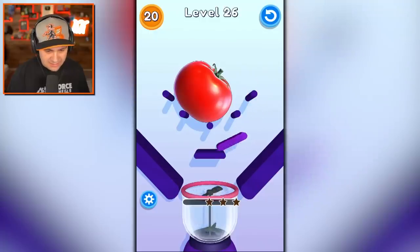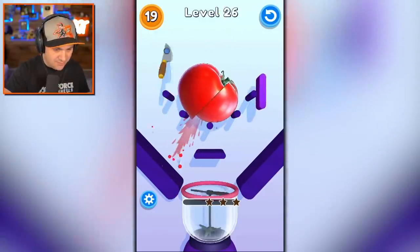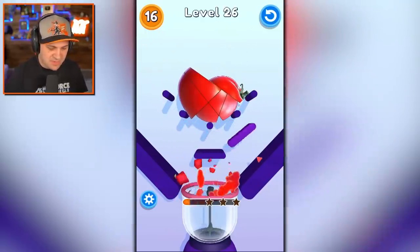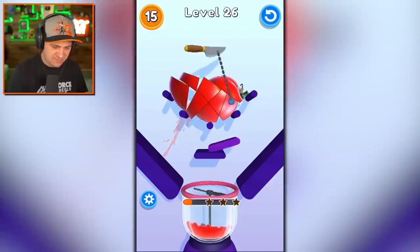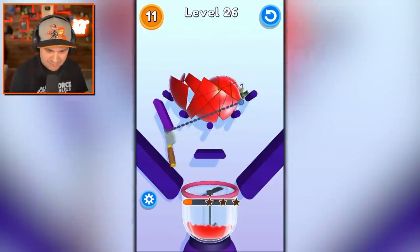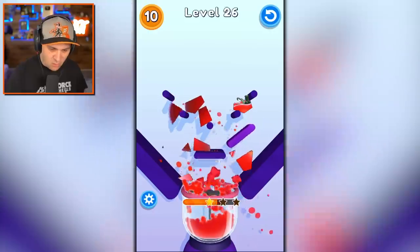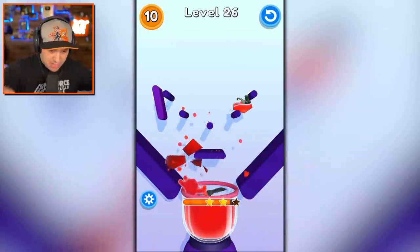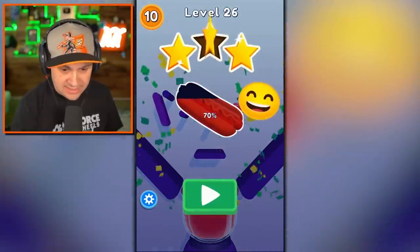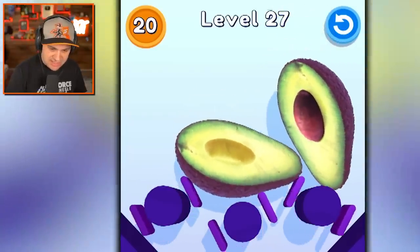All right, this is an interesting level. This swinging thing is definitely a new obstacle that we've never faced before. Also, I don't think we've made tomato smoothie. Let's say it's tomato soup. I think that's more reasonable. Something like that. What is happening? Come on. I just don't want the pieces to get hit by the swinging part, and then the swinging part knocks them off of the level. And that did not happen. Success.